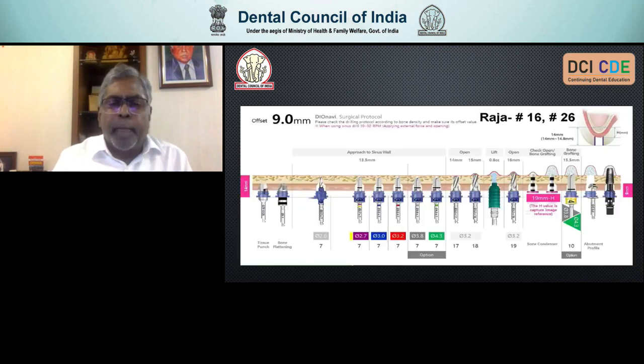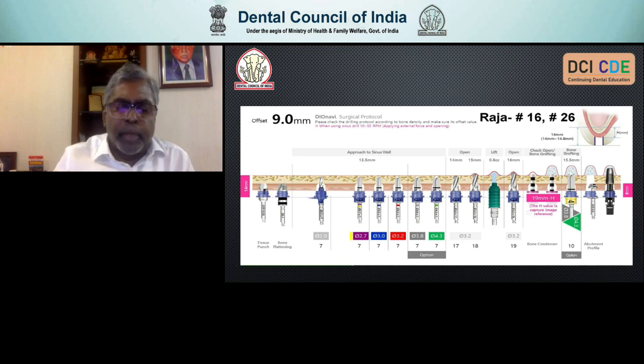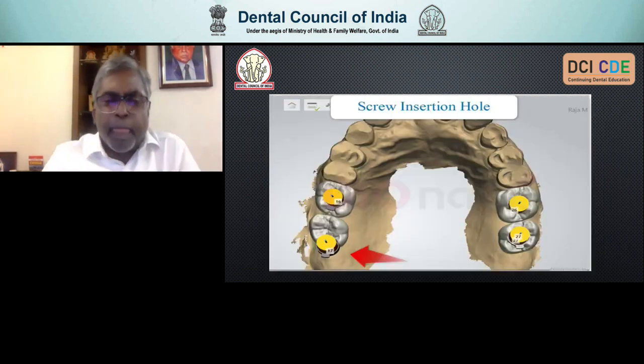So for me, this is also a very interesting thing to show a patient about the planning, the meticulous planning that goes into the treatment plan, and the number of drills that we use. It can be a very good patient education tool. So once we have the emergence of the prosthetic screw, you've determined where you want to place it, you can then fabricate the surgical stent based on this prosthetic position. So we have already planned the processes.